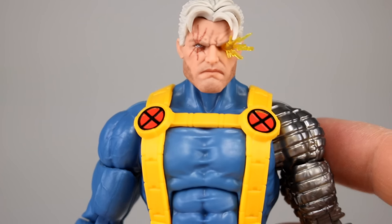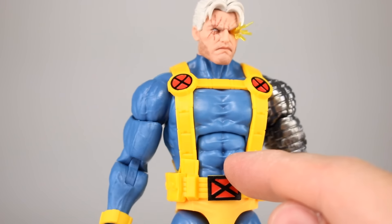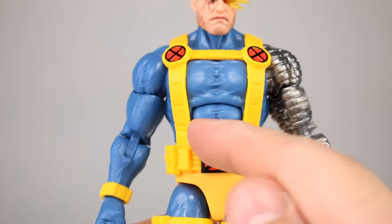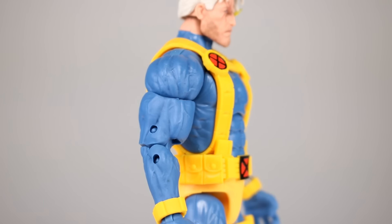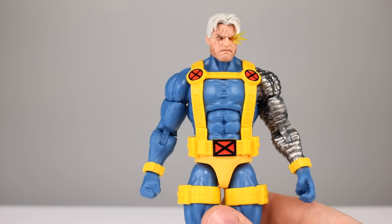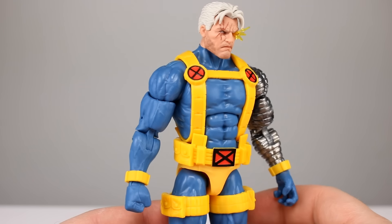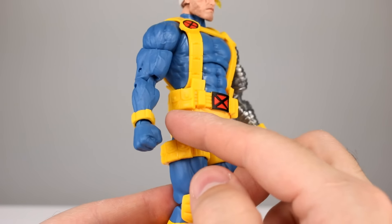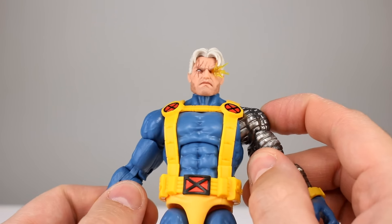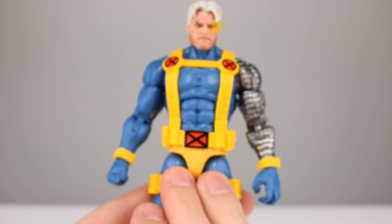The body does have a decent amount of sculpt work — obviously we have the straps, lots of wrinkling and muscle detail in the shirt and in the abdomen, especially the abs. The arms are from Thor, but because it's a pretty good arm sculpt you can get away with it. I hate the fact that it has all kinds of wrinkles in the clothing and then all of a sudden just veins — that's definitely lazy, cheap reuse — but I'm okay with it at the same time. The harness is done pretty well. All the yellow is just bare yellow plastic so it looks a little cheap, but yeah overall these arms and chest from here up make for a really solid looking figure.